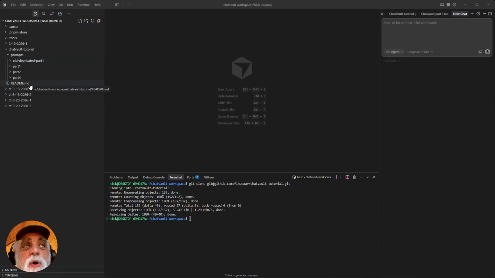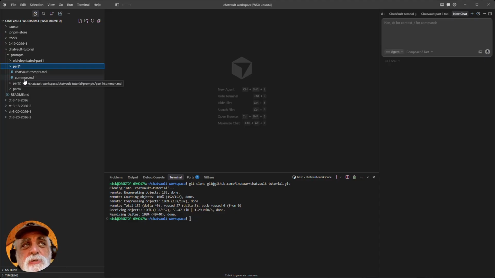So we have prompts for part 1, which we will do today, and part 2, which is the backend server. Part 3 doesn't really have any prompts because it's not about Cursor work. It's not about vibe coding. It's about using a third-party platform to set up SaaS. Part 4 has prompts. Also, I keep here a version of the old part 1 from the ChatGPT app standard for continuity. If somebody did the tutorial back then, you can compare the changes in part 1 for the MCP App standard.